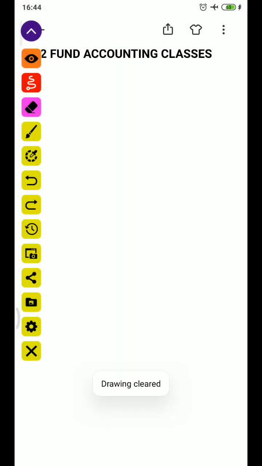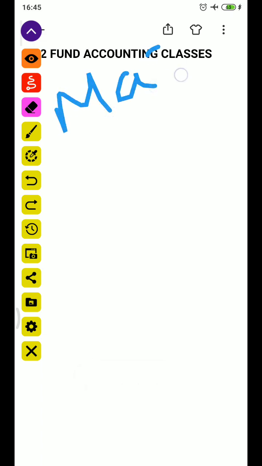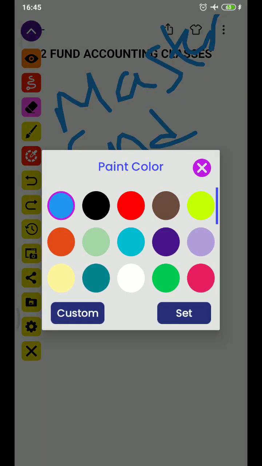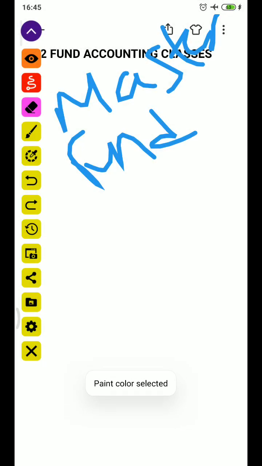What are these features for a master fund or main fund?